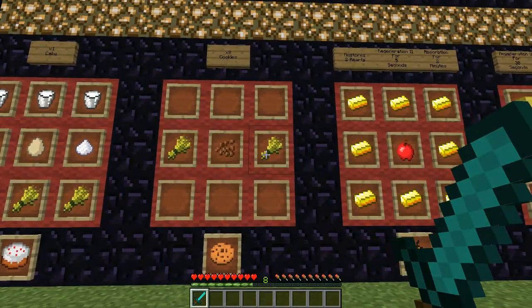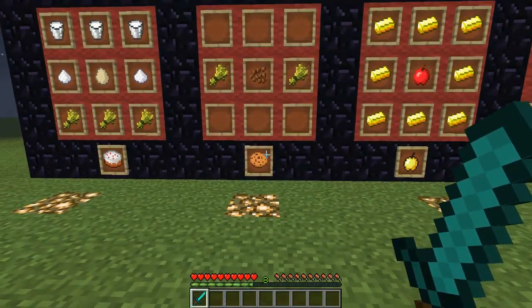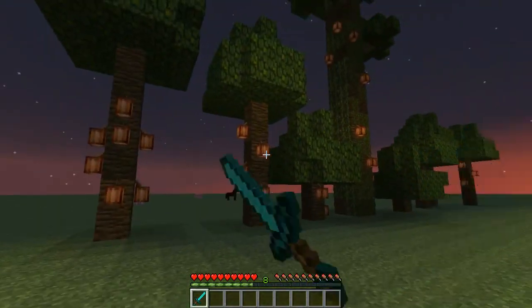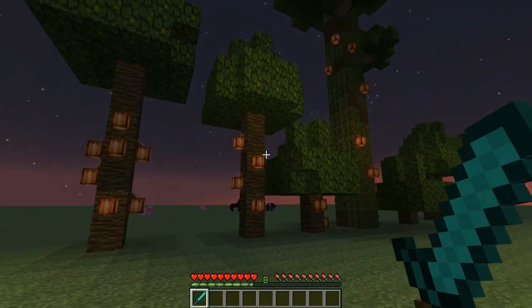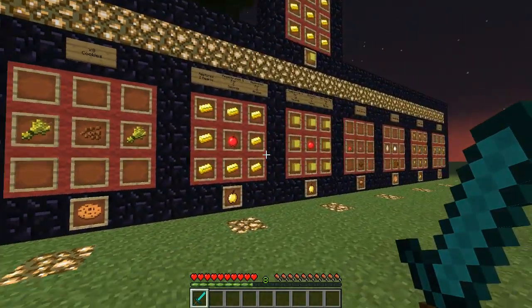Over here, we've got 2 wheat and 1 cocoa bean, or cocoa bean, as some may call it, to make 8 cookies. They can be found on jungle trees. So keep an eye out for a jungle biome if you want to see that.